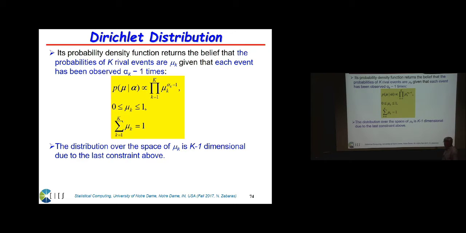Well, it would be useful because we can use this density as the prior density on mu's when the likelihood model, the observations, come from these multinomial distributions. And actually, this will fit in with this concept of conjugate priors, because if the observations were mu k to the power mk, you can see that the posterior distribution will have exactly the same form as the prior Dirichlet distribution. So I'm giving you this ahead of time before I said anything about priors and posteriors, but it is not a bad idea to know where these things may relate with other things you heard in other courses.